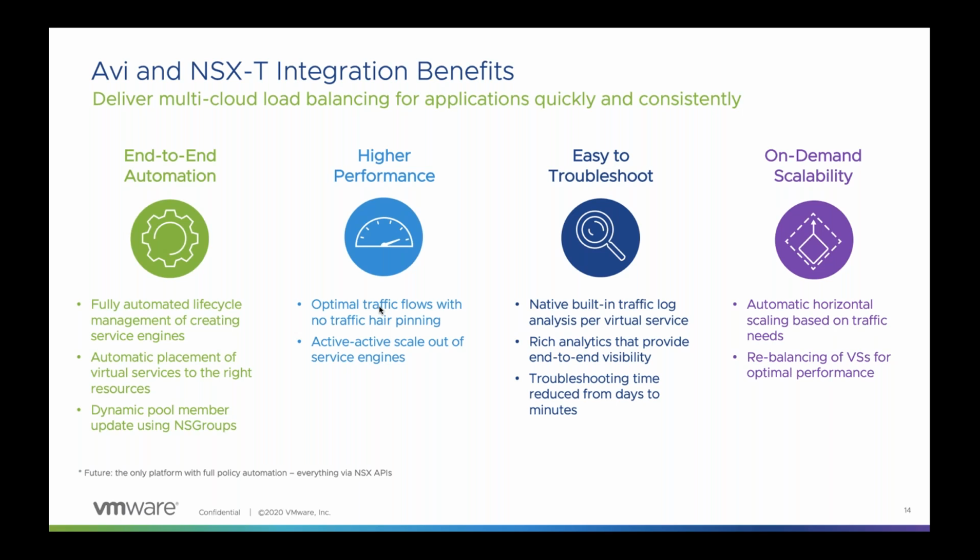Because of the dashboard, it becomes really easy to debug your application traffic and also see how your application is performing with respect to metrics. And the metrics that you get on the dashboard are not just used by the admin to debug the applications. They are also internally used by the controller to make intelligent decisions to scale out or scale in. For example, if you suddenly get a large number of requests, your AVI controller can automatically scale out your service engines to support those extra requests.